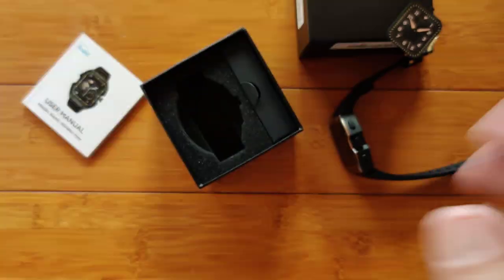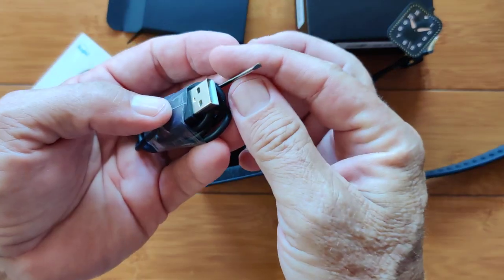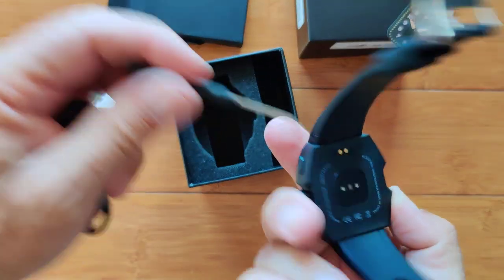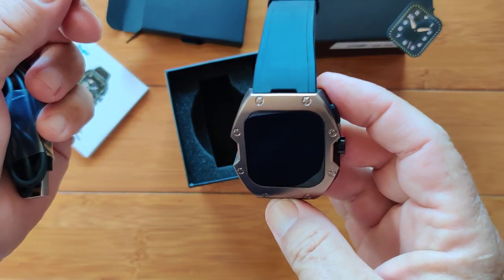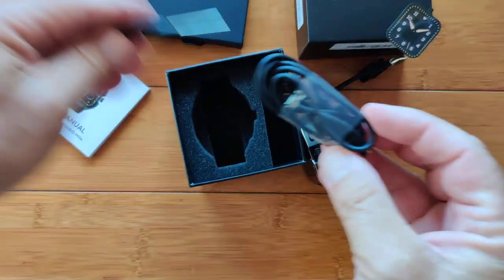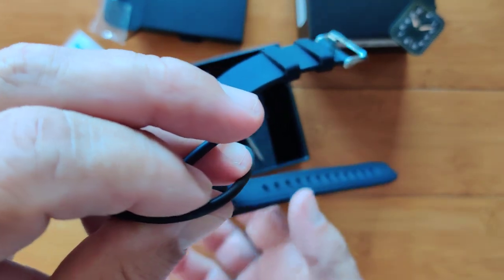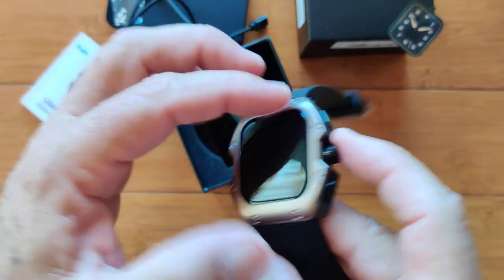These are the materials and size. As we dig deeper into the box, there's a second box. In that second box we have a screwdriver — I'm guessing because these appear to be non-removable bands, you use the screwdriver in case you need to take them off. There's an interesting little hole there and a line there — I believe that's the speaker and that's the microphone. It is a thick watch because of that battery. Inside here we've got the charging connector — it's a simple two-pin magnetic couple. You've got to get it the right way and then it'll connect, and it is strong enough to hold a watch with an over 500 milliamp battery weight. I love the bezel and covering on it.